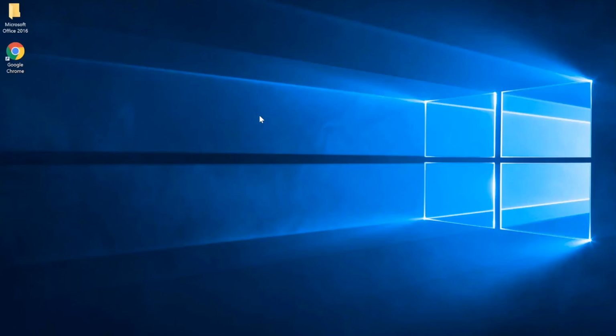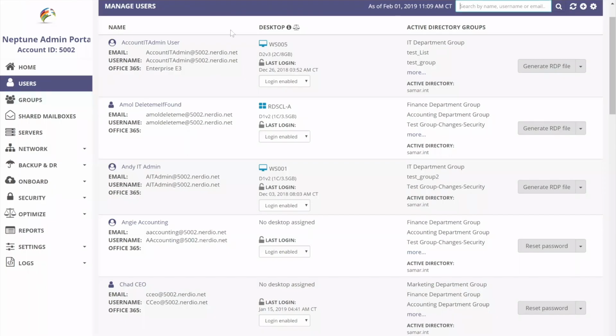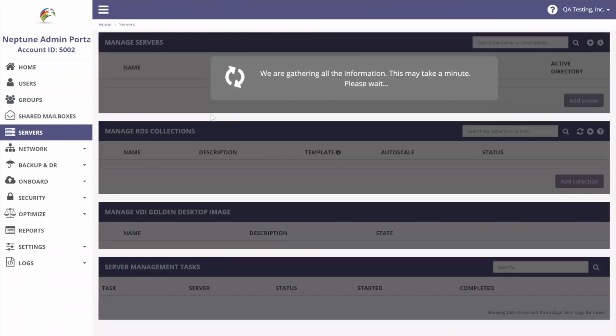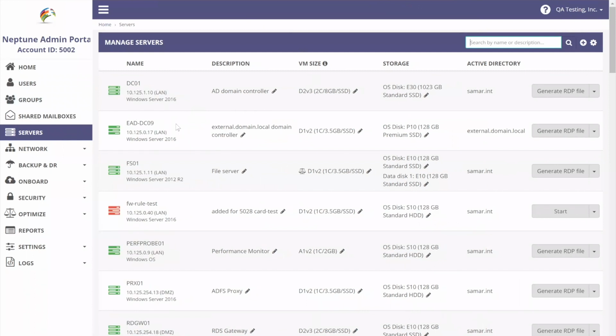And then we're also going to log in to the external domain controller. If we type in its name, remember it's EAD DCO1. Oh, I'm sorry, DCO9. Okay, DCO9. Now, if we just use the name without the domain, it's not going to work.